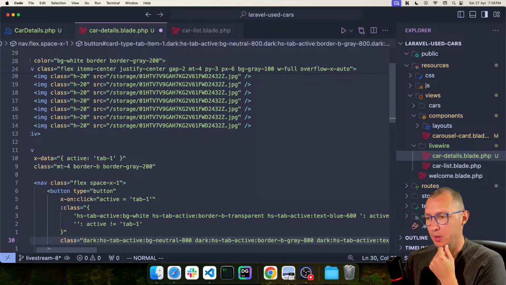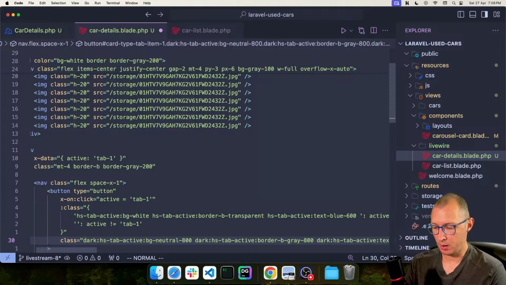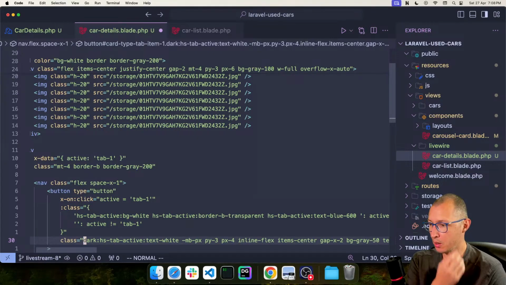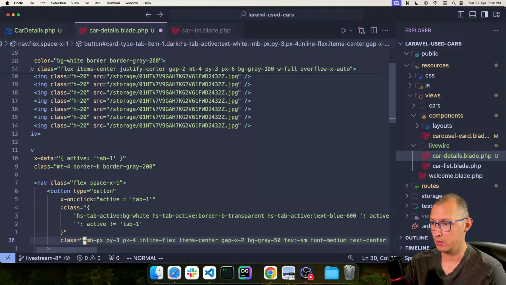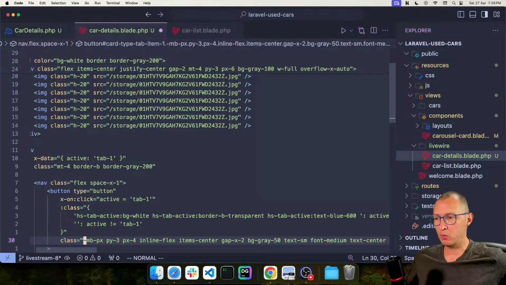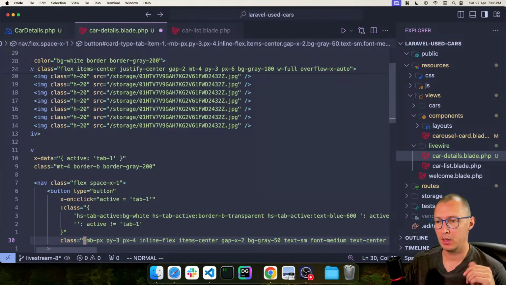This one is for dark. I'm not doing anything with dark, so let's delete that one. Dark border bottom 800. Don't need that one. Dark, don't need that one. All right, so we are done with the active classes.